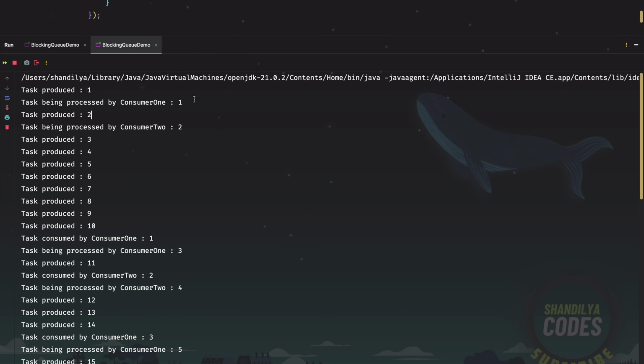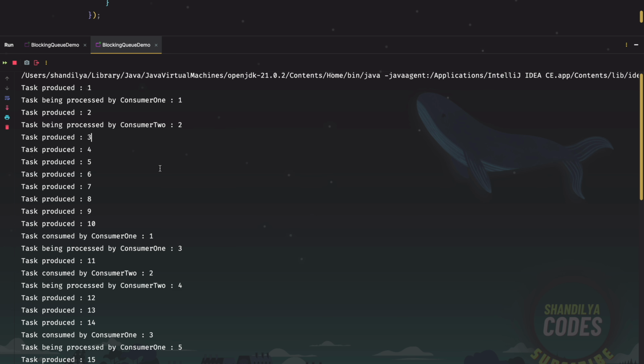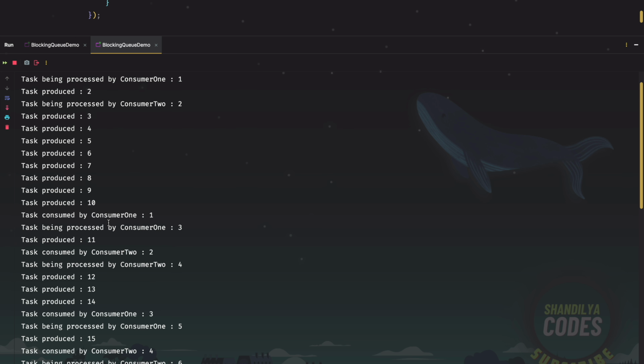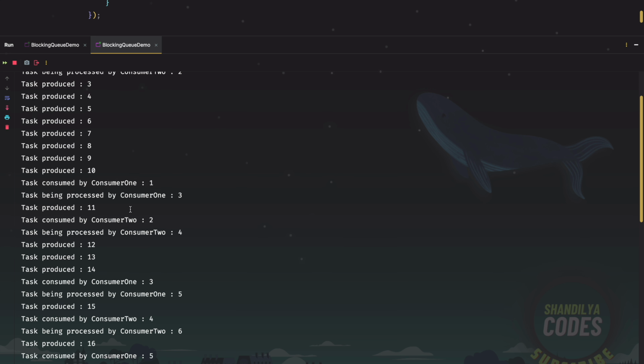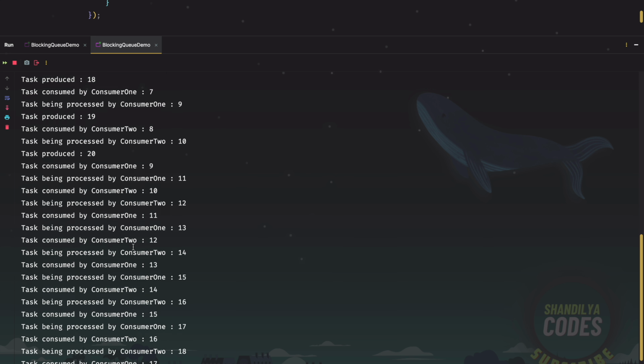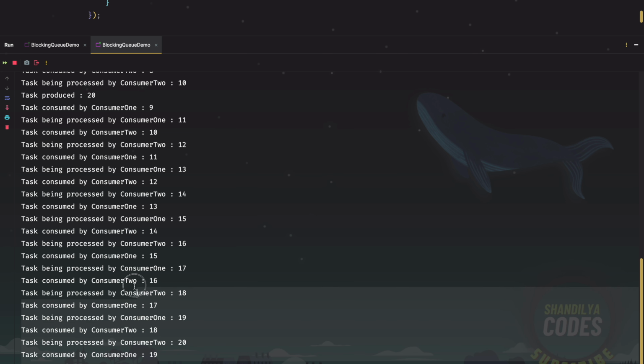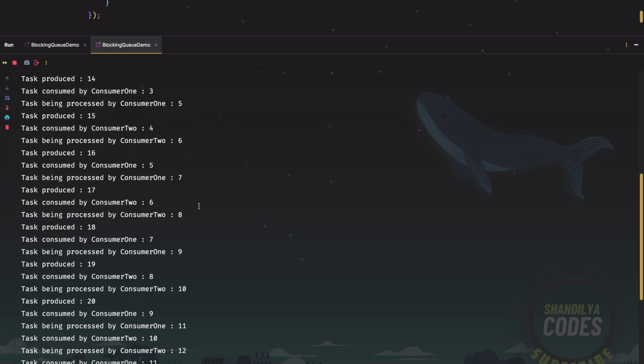So this is the way in which the producer is creating tasks and pushing to the queue, and the consumers on the other hand, which we have a pair, consumer 1 and 2, are pulling from the queue, taking out from the queue, working on that and consuming the tasks in the task queue. So you could try to implement it yourself. Using the BlockingQueue, we have implemented a simulation wherein we are writing to a thread safe concurrent data structure, which is the BlockingQueue, and we are able to operate on the data structure using multiple threads, that is the producer thread and 2 consumer threads.